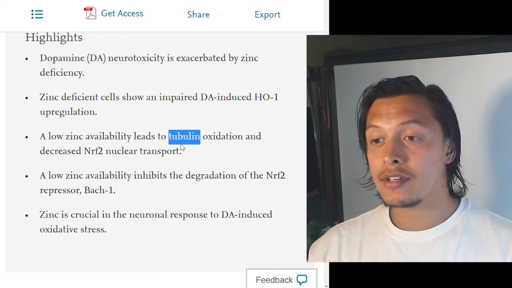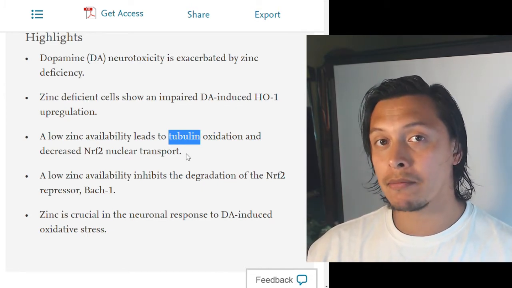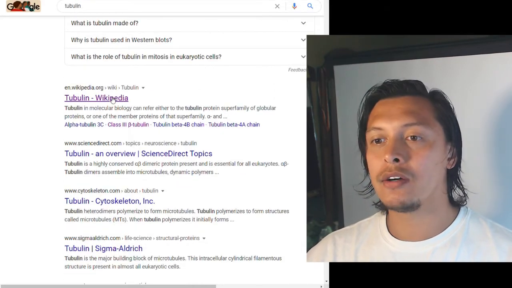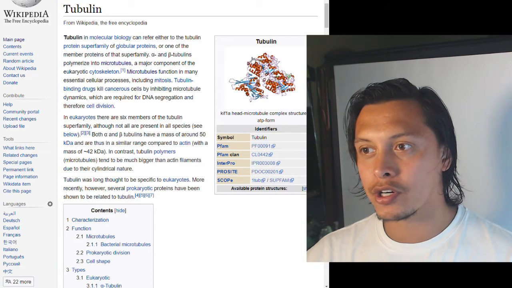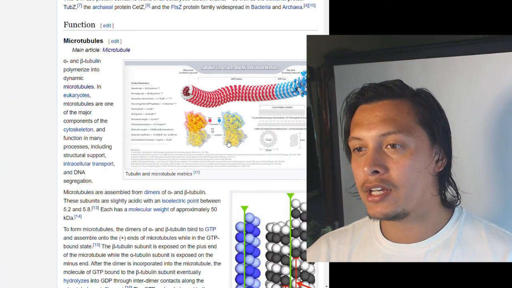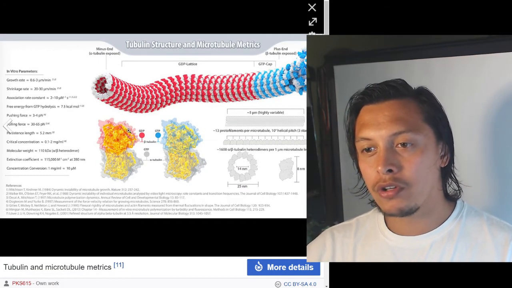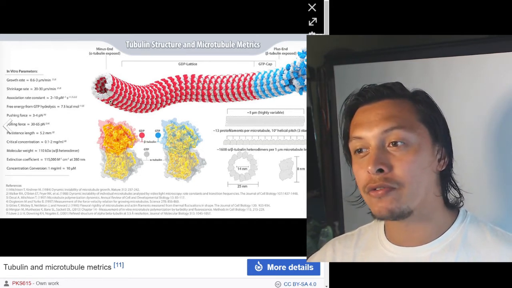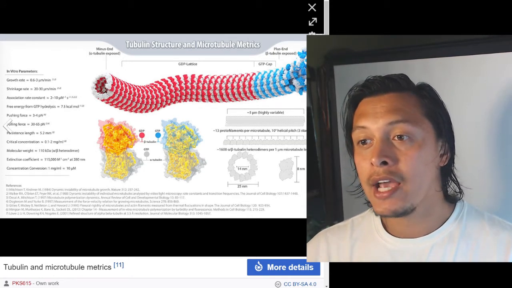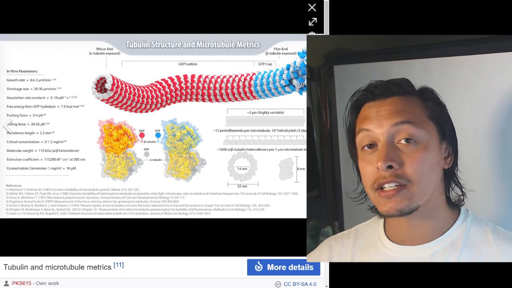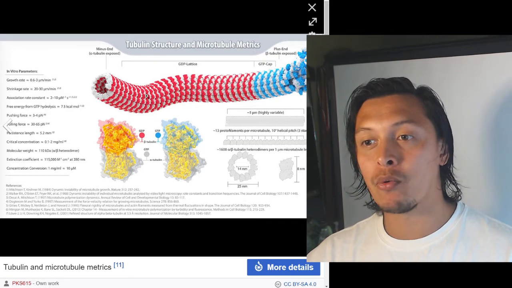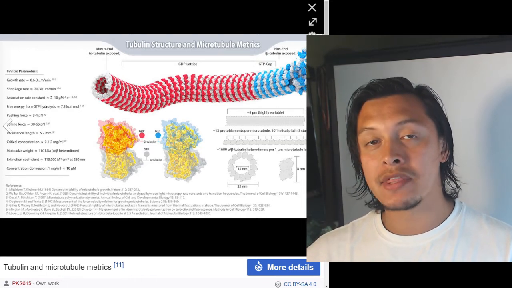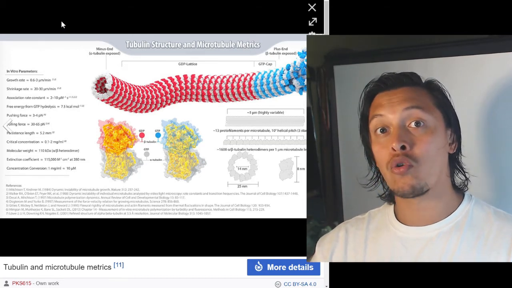Tubulin is the protein, the monomer if you will, that produces the microtubules in the body. This is the 3D structure of tubulin, and here you can see an example with an individual tubulin protein. These individual tubulin proteins bind together to form these tubes, also known as microtubules. These are extremely important in neurons. In neurons, I believe these are capped in a way that prevents them from breaking down at all. But normally these are being formed and degraded over time, and this helps transport things across cells.